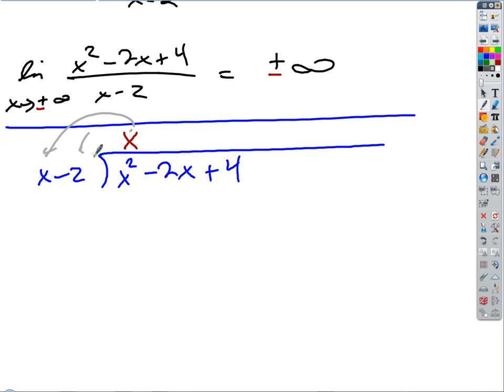And just like normal long division with numbers, then we'll subtract. You always subtract with long division. So I end up with x times x is x squared. Now, a couple things you might notice here: when you distribute that x through, you're going to get a polynomial from that. And one thing that's really important to do with this, and we didn't have to worry about it this time, is you always want to leave a column in here for each power of x because you're going to be subtracting polynomials from one another.